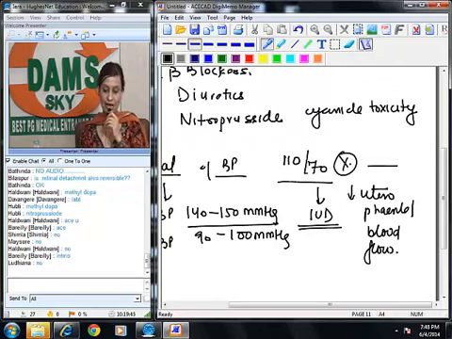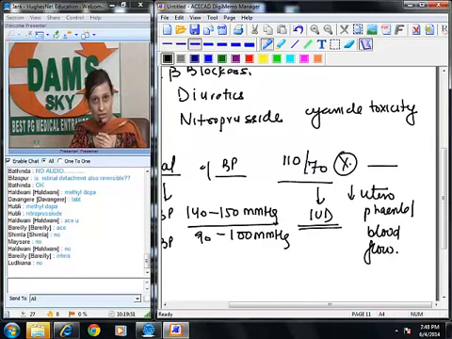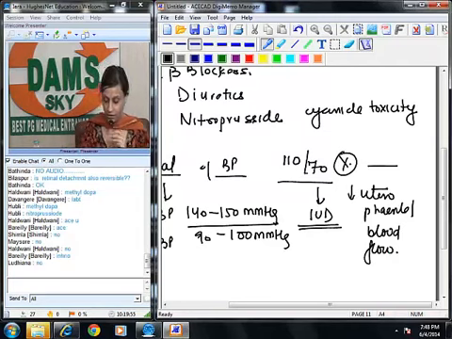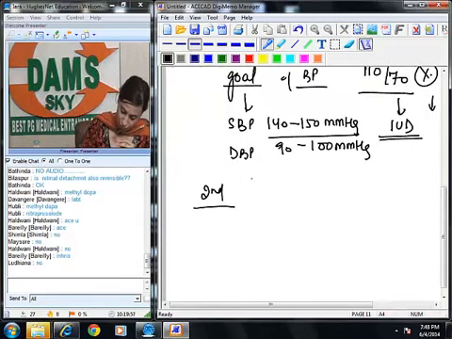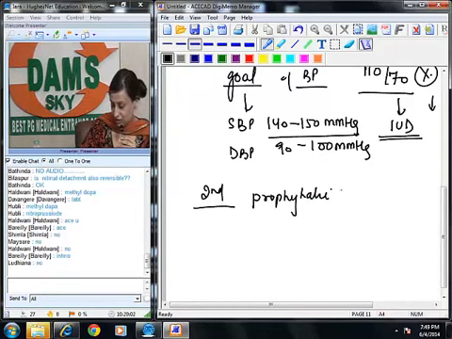Right? So this is about the antihypertensive therapy that we are talking about. When should it be given? What are the drugs that are to be given? And what are the drugs that are not to be given? Right? The second symptomatic management was prophylactic magnesium sulfate.